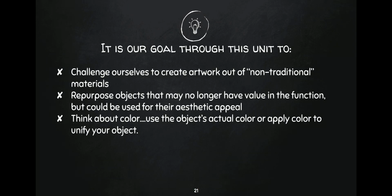It is our goal through this unit to challenge ourselves to create artworks out of non-traditional materials, to repurpose objects that may no longer have value in their function, but could be used for their aesthetic appeal in our sculpture. And also to think about color. Do you want to use the object's actual color or apply color to unify your object?